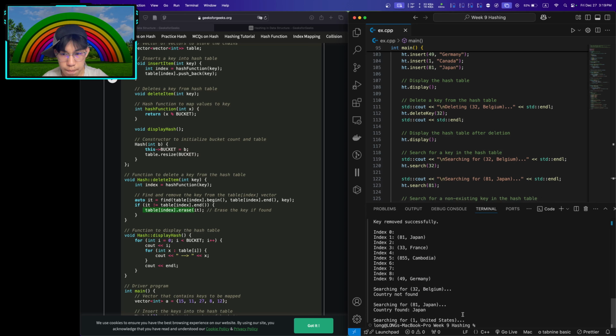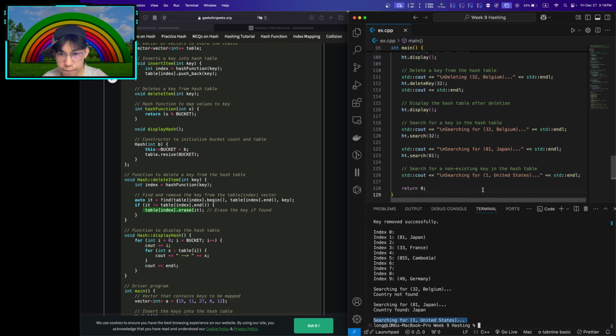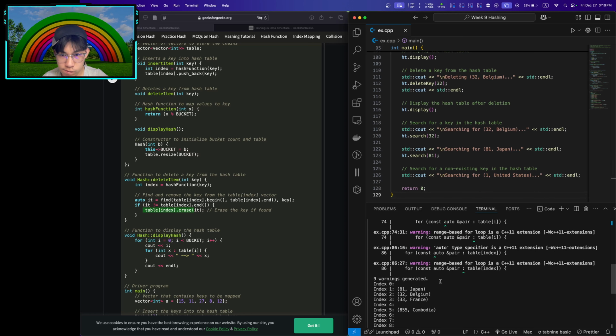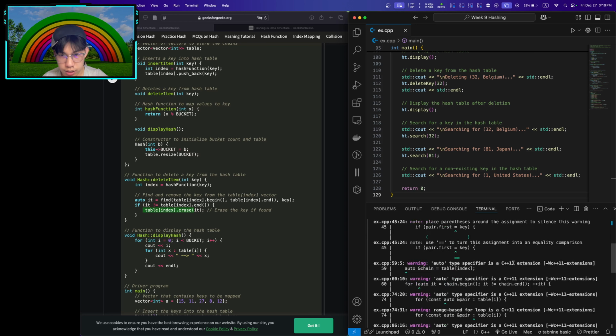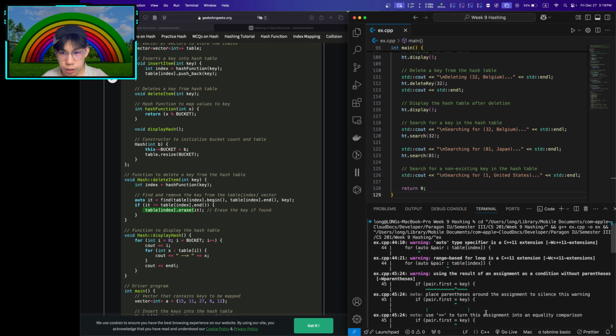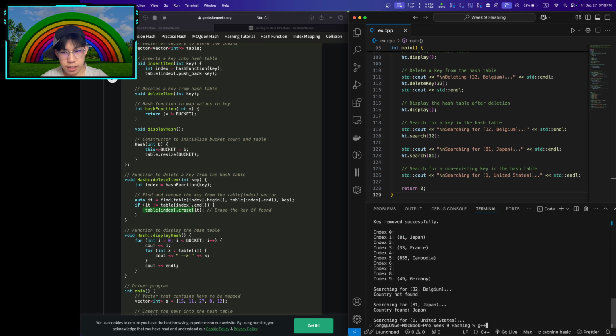Okay, wait a minute. Why is this? Okay, this is for the C++ extension only. If you got this error, I think what you can do is compile it yourself. If you use an extension like Code Runner, like me, I think you should manually compile it, because I think Code Runner uses some older standard of C++.